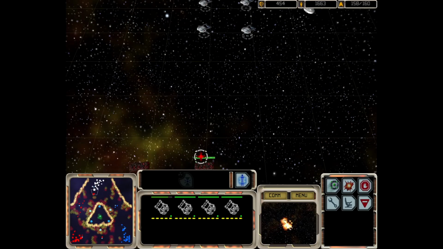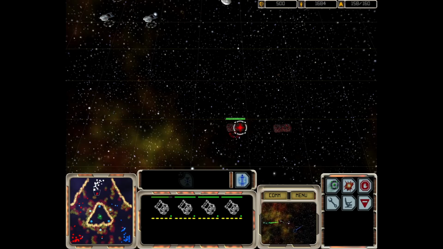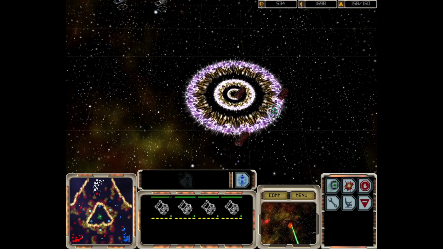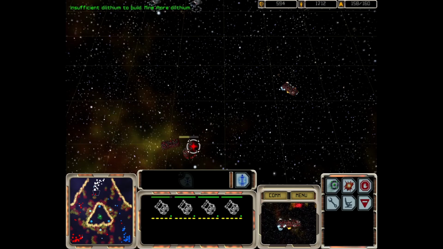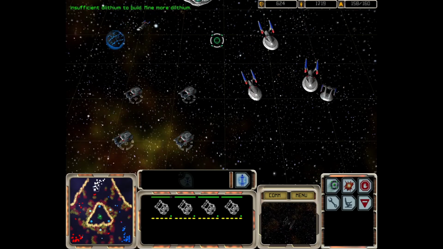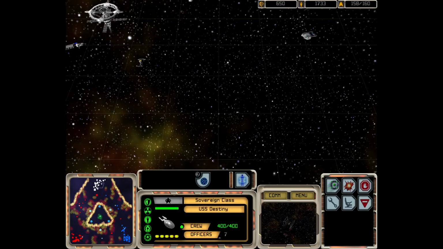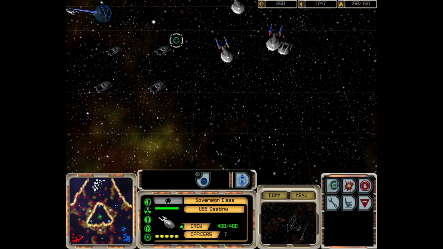Going for us, aren't they now? Oh, I don't like seeing all this Borg hanging around. Make it happen. Ha! That's gonna hurt them. Complete. Look at that. Insufficient dilithium. Yeah, that made you think twice, didn't it? So here we go, we got another Sovereign. Change heading.